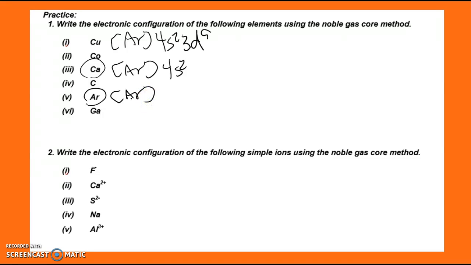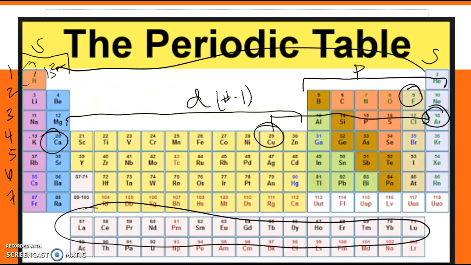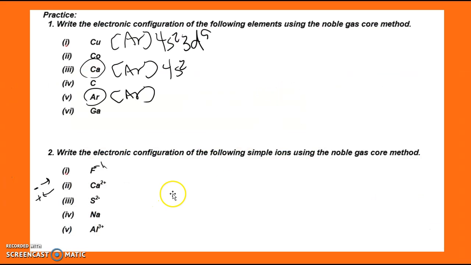Now, what if it's an ion? This has a -1 here, just hard to see. So fluorine, -1. If it's a negative, write yourself a little cheat sheet here: if it's a negative, you move right that many places. If it's positive, you move left. Fluorine is -1, so we move one place to the right. Fluorine's right here, and we move one to the right. We're at neon. Since we ended up with a noble gas, I just need to write that in brackets and I'm good to go. So neon, done.